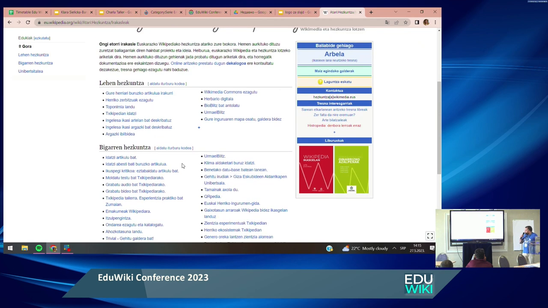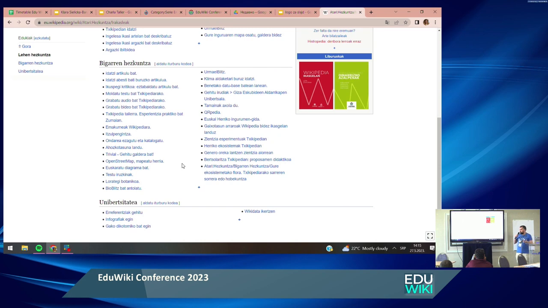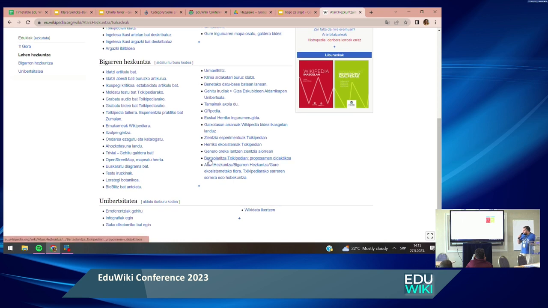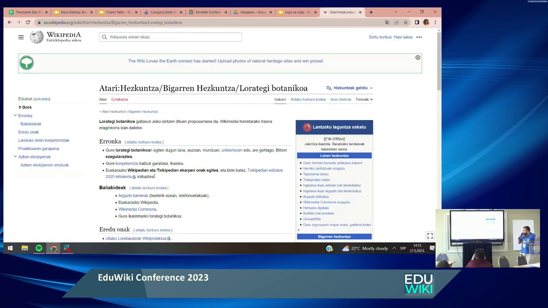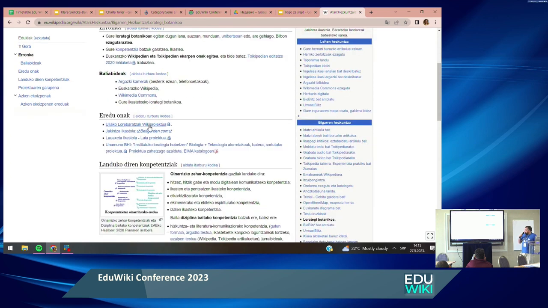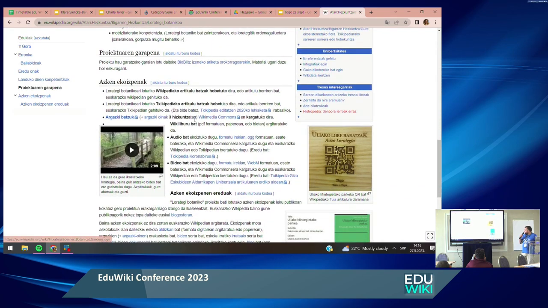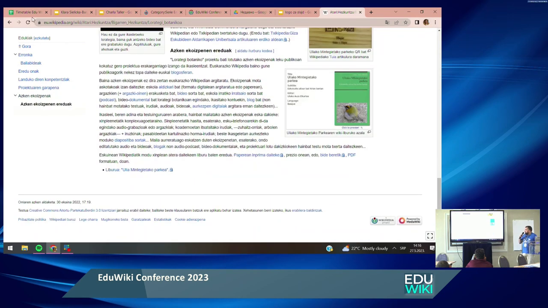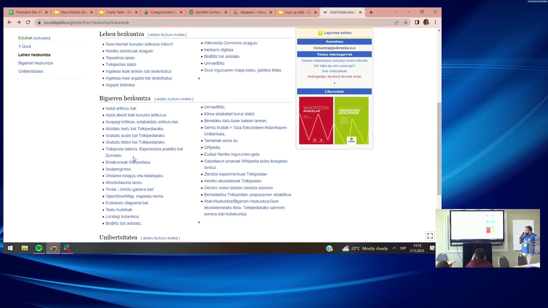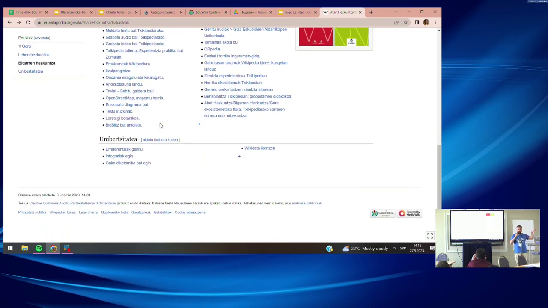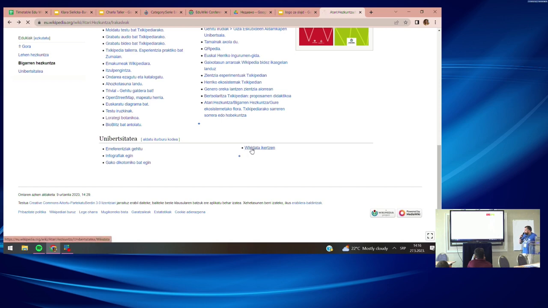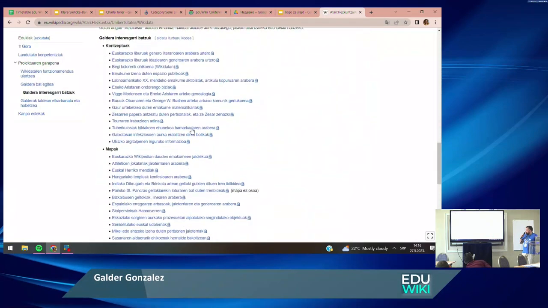So what we have been doing here is documenting things you can do, how you can learn with Wikipedia. There are brief ideas like how to document your botanic garden, if there is a botanic garden in your own place. So you have here what we can do, some examples of people who have been doing something like that, what competencies you are working on, how to upload, and some other materials and other ideas you can make. They are organized by primary education, secondary, and some ideas for university that are besides writing an article, like how to research with Wikidata, some basic ideas of Wikidata, some queries, etc.